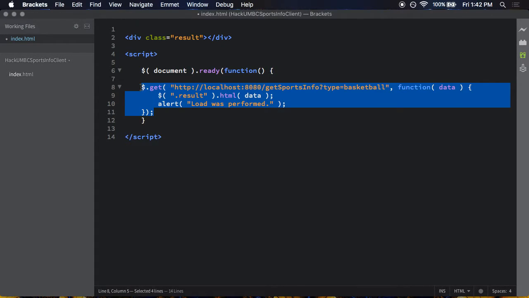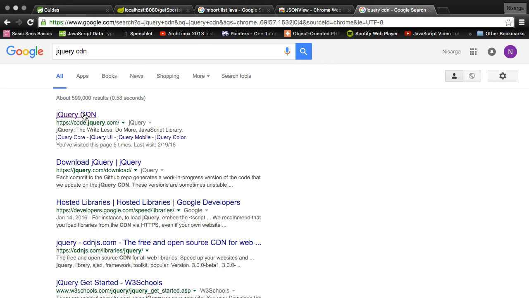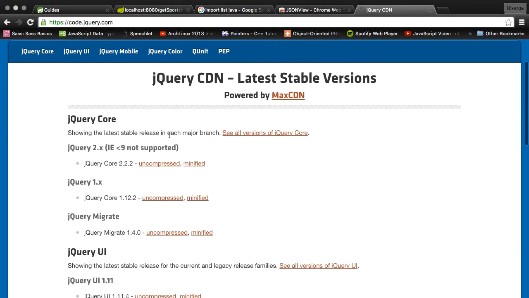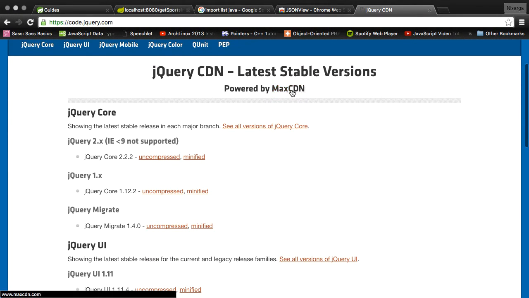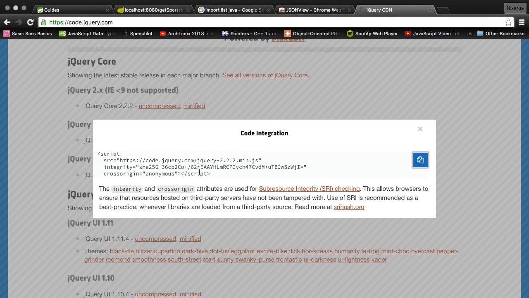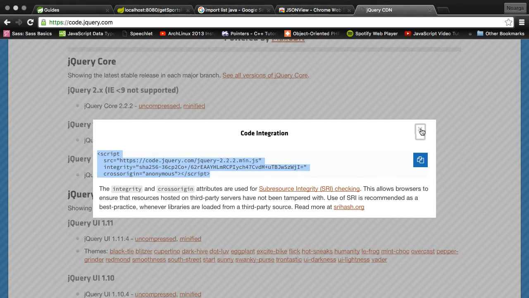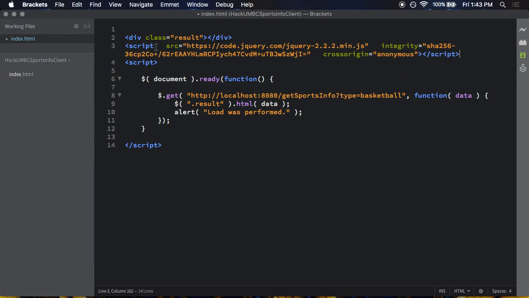Yep, that's what I'm gonna do. You can actually use the jQuery CDN, which is the link. So you can go to code.jquery.com and click on minified, then just copy this and paste it before the code.